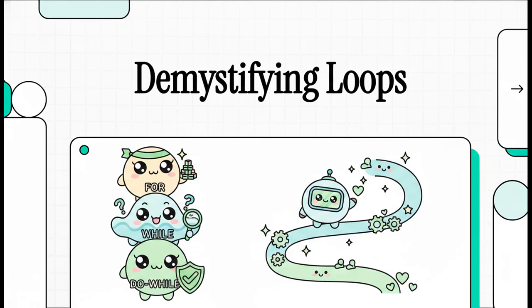We're doing something really fun today. We are completely demystifying programming loops. We're going to strip away all that unnecessary confusion and just look at a super clear, structured breakdown of the three most fundamental loops in coding: for, while, and do while. By the end of our time together today, you're going to know exactly when, how, and why to use each one, and we're even going to share some brilliant memory hooks we pulled straight from our source material. So grab a coffee and let's get into it.